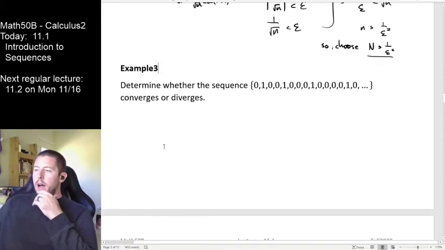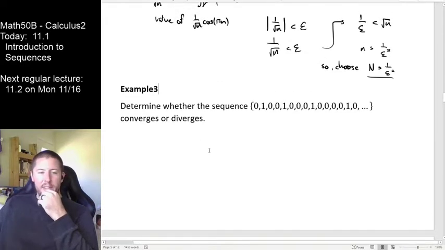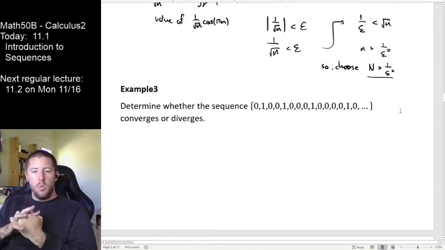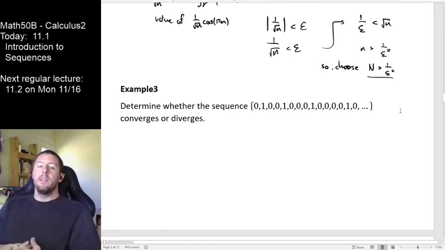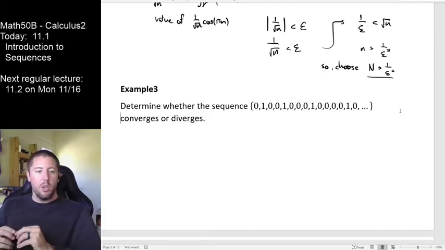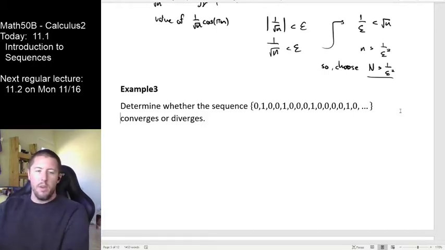Separate those guys. So in this example, now in example 3, we're going to need to know this kind of stuff now. We want to determine whether this sequence converges or diverges right here. And let's sit here and stare at this for a second. This sequence 0, 1, 0, 0, 1, 0, 0, 0, 1, 0, 0, 0, 0, 1. Notice what's happening in the sequence. This is not a sequence that it's possible to describe with any closed form function. There is not a function equivalent to this sequence. This is kind of an issue for us, right?